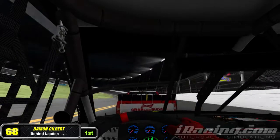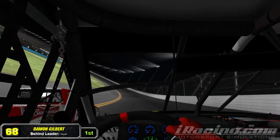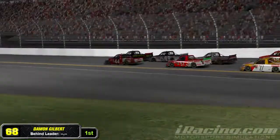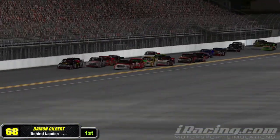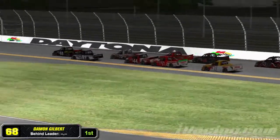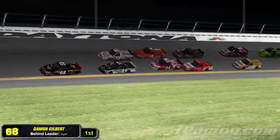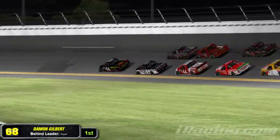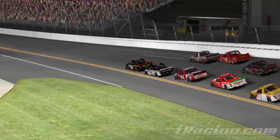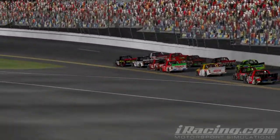But the way we had them lined up, the lap cars were mixed in with the leaders there, and he has an opportunity to earn his lap back the hard way. Nobody wants a caution more than the 44 right now, but Damon Gilbert pushes through to the lead. Dustin Lee in second. Crandall in third. Crandall's trying to sneak down. There's nowhere to go. He's going to have to stay out there. He's got help from the 18, though. So Jay Anderson now working with Jeremy Crandall. George Bark watches from behind.